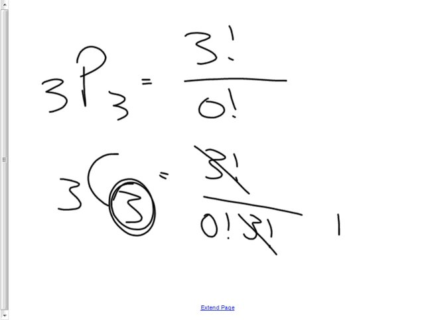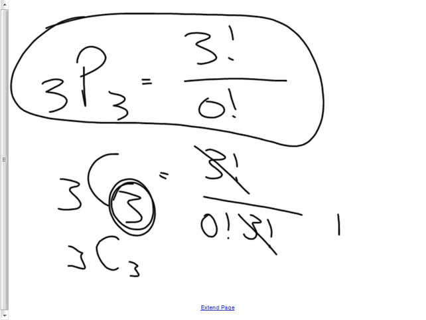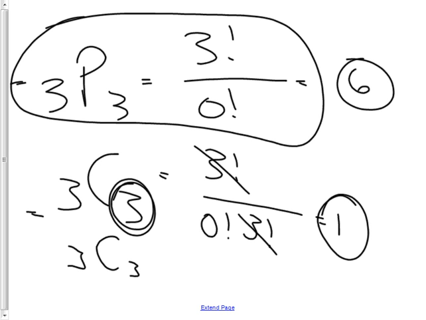What would that be like? That would be like there's 3 books, and I have 3 spots to put them, and you can either do it or not do it. There's one way to put them up there. You just put them up there. If the order matters, it's 3 times 2 times 1. There's 6 ways to put them on the shelf. If the order doesn't matter, then I just put them on the shelf, and the answer is 1. You get the difference? Order mattering, order not mattering. Answer 6. Answer 1. All right.